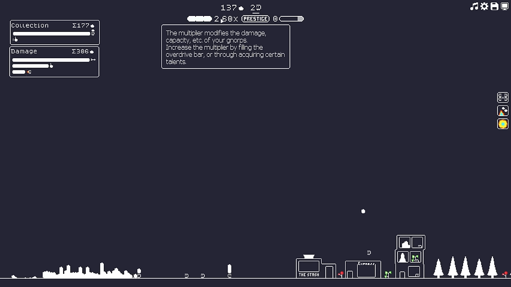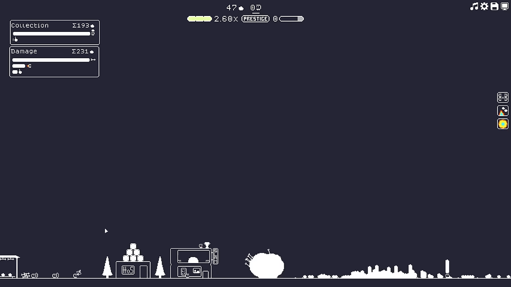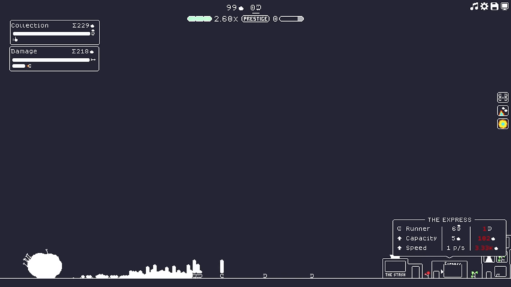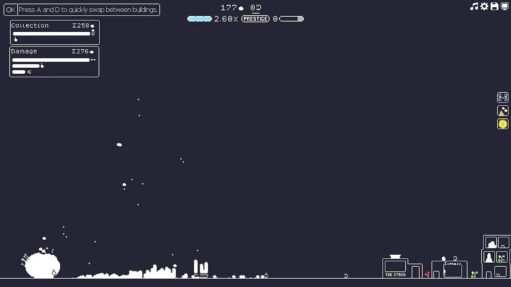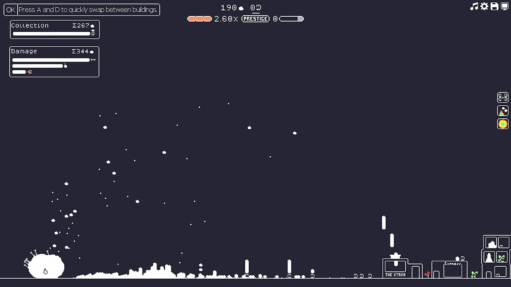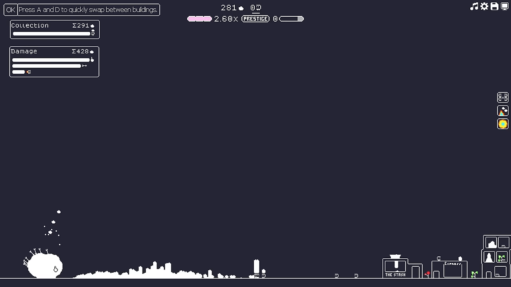2.6 times multiplier. Damage, capacity, etc. of the Gnorps. Cool. So we won't need more for that. Okay, so we have how many of you? We have six runners with a capacity of five each. Should be good. Run, little ones, run! I do think we can still produce faster than they can bring it back, but it's definitely starting to pick up. Go, go. If we keep on jamming, if we unleash hell further on, it's still pretty efficient.